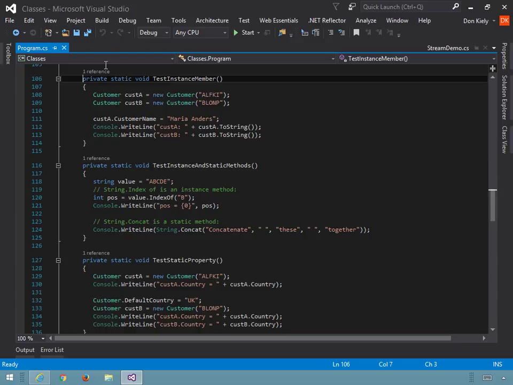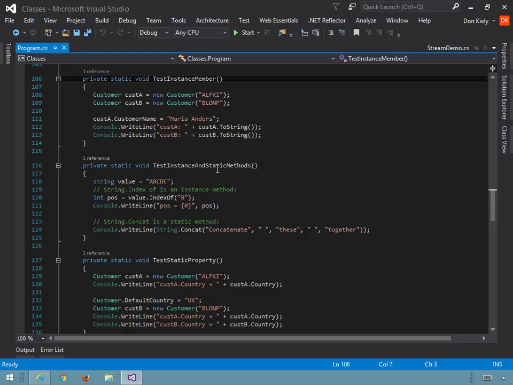Okay, so consider the System.String class. This is a class of the .NET Framework. The class provides a number of instance methods, like IndexOf, and a number of static members, like the Concat method. IndexOf finds the location of a particular string within the string, and Concat concatenates different strings together. So in order to call the IndexOf method, you have to create an instance of the string class. But in order to call the Concat method, you don't.